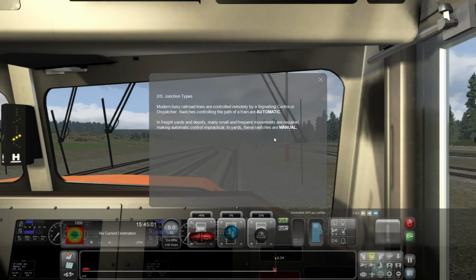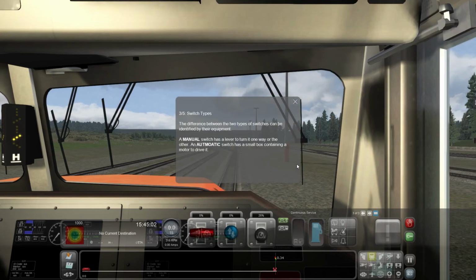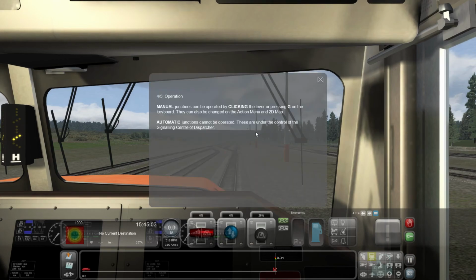Modern busy railway lines are controlled remotely by a signalling centre or dispatcher. Switches controlling the path of the train are automatic. In freight yards and depots, many small and frequent movements are required, making automatic control impractical. In yards, these switches are manual. Okay, good to know. The difference between two types of switches can be identified by the equipment. A manual switch has a lever to turn it one way or the other. An automatic switch has a small box containing a motor to drive it.